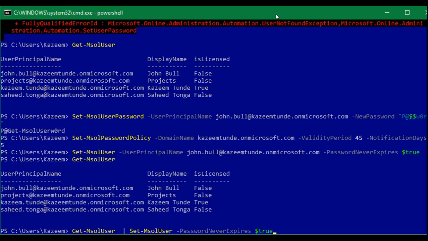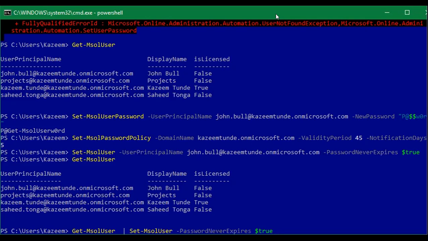So that's what we'll try to do now. We want to set password complexity requirements. We want to turn it on for this tenant so that when they create their password, we don't want them using weak passwords. If they use a weak password, it can easily be cracked. So we want them to use a password that is very strong. The characteristics of a strong password is that it should have uppercase letters, lowercase letters, numbers, and special characters. You get the picture. So if you need to turn this on, it's not something that is super complex.